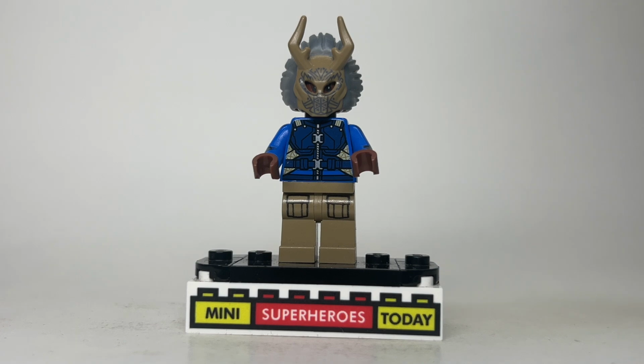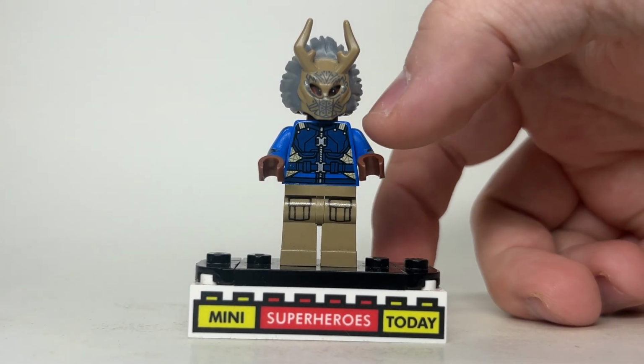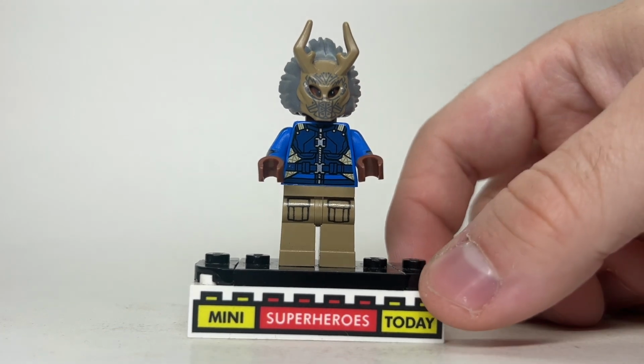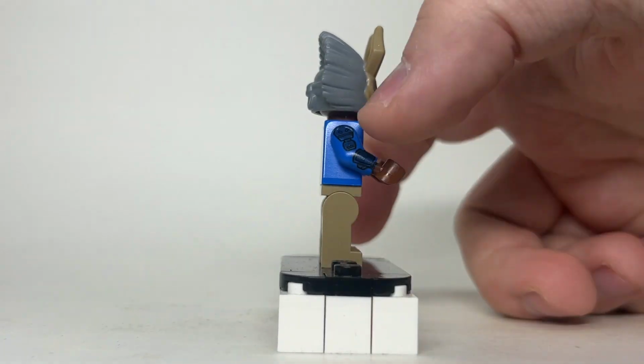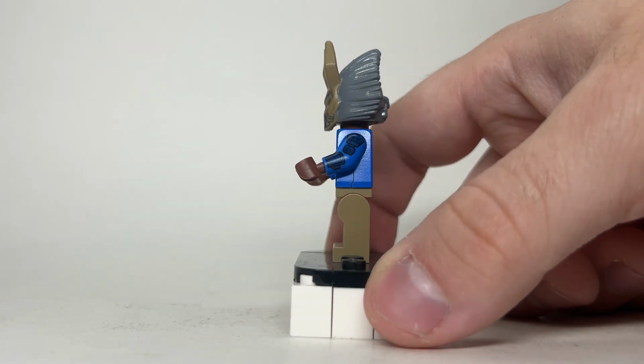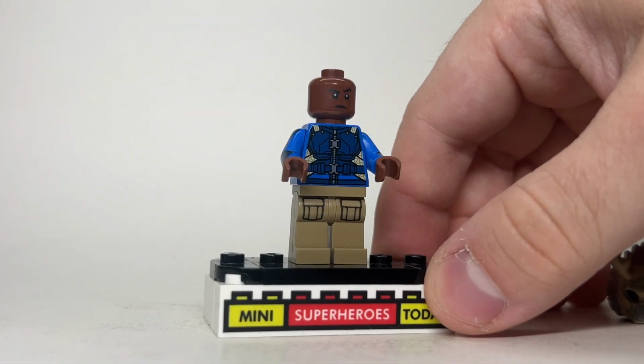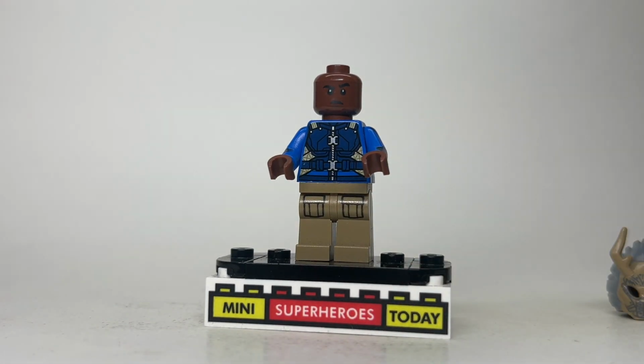Here we've got Eric Killmonger, and I think that this one turned out really good. Of course, we've got those printed legs, the torso, and this headpiece from the original Killmonger minifig, but these printed arms from Rex Dangervest add a lot of extra detail, and I love the way that those look. Of course, we can lift that up, and you can see that the original Killmonger head is not really that accurate underneath, so what I would really recommend is using Falcon's head.